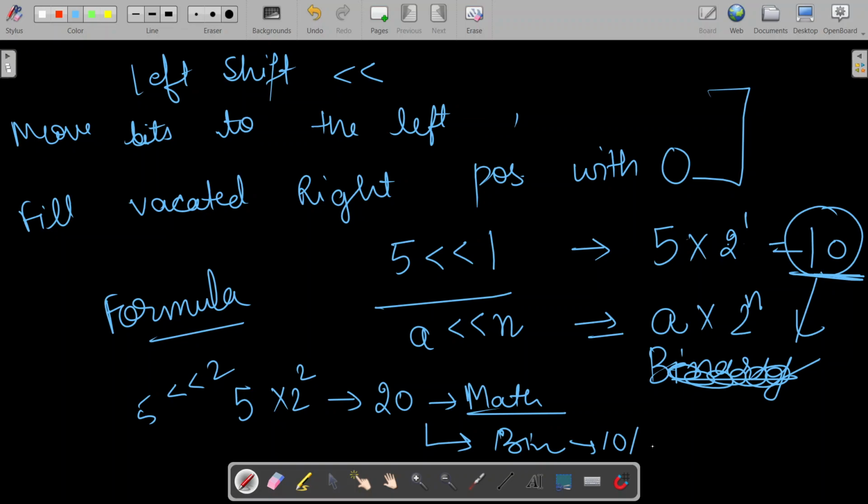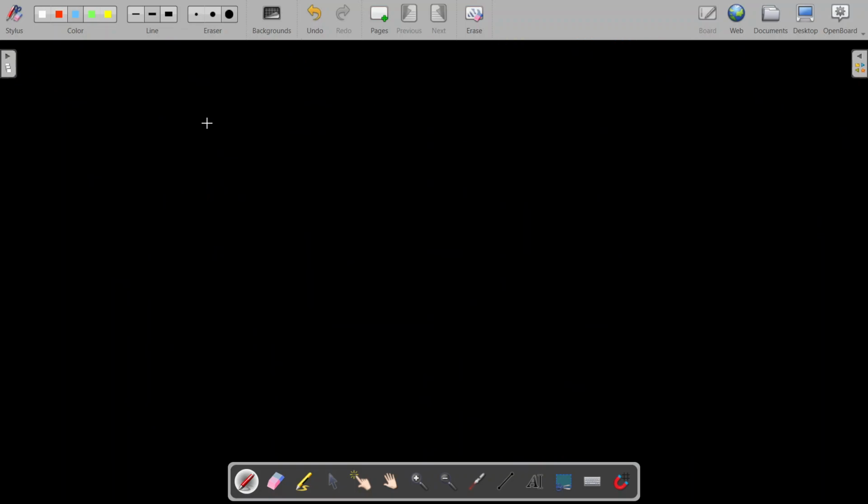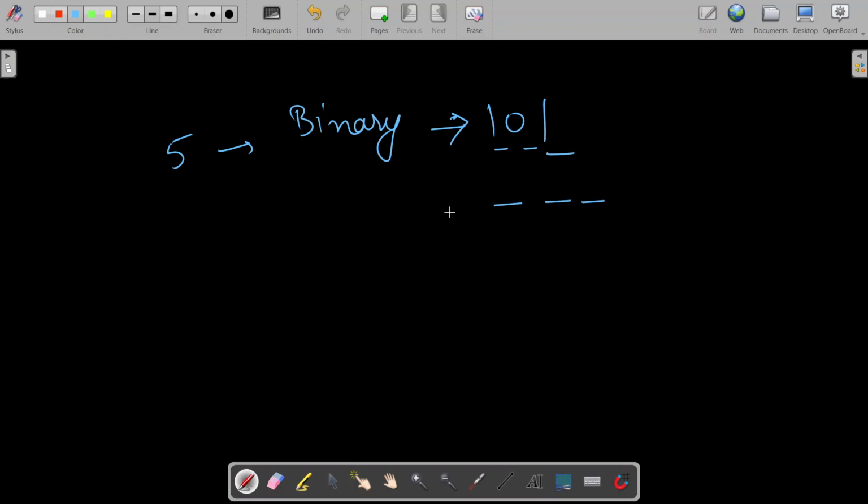First of all, tell me what 5 is in binary. If you want a video on this binary conversion, I can create that. 5 in binary is 101, right? If we shift this 101 left, then two positions are emptied at the right, so here we'll insert 0.